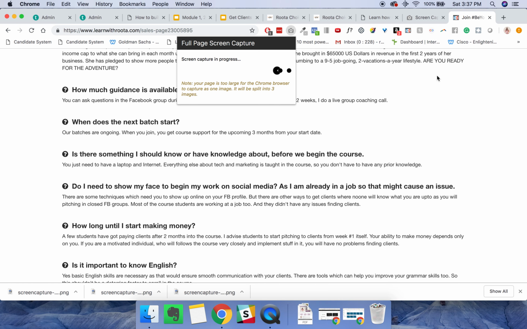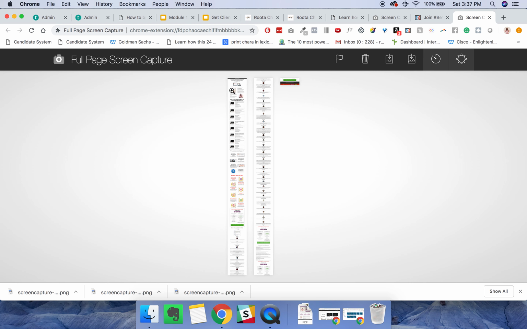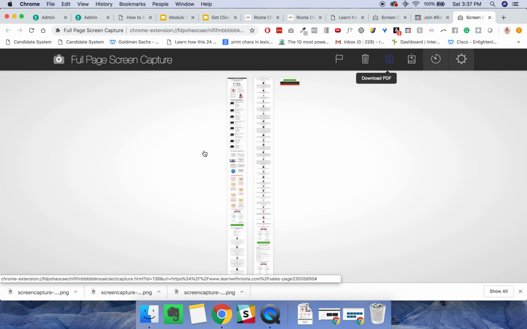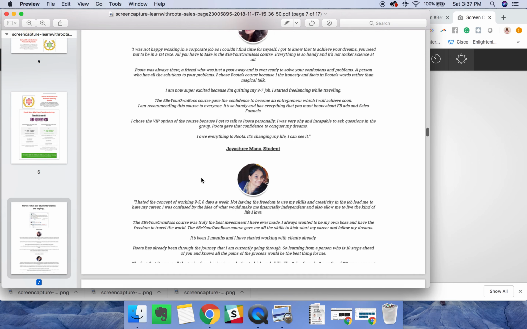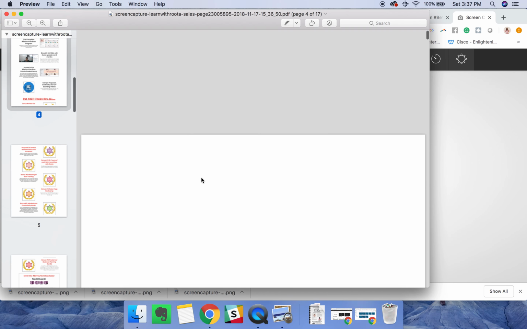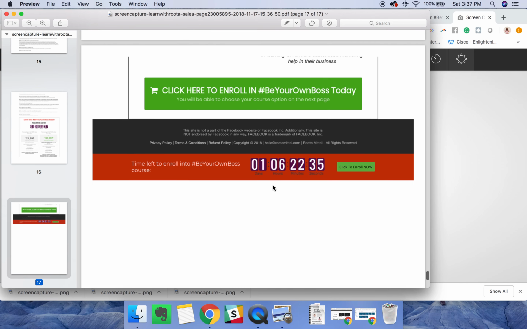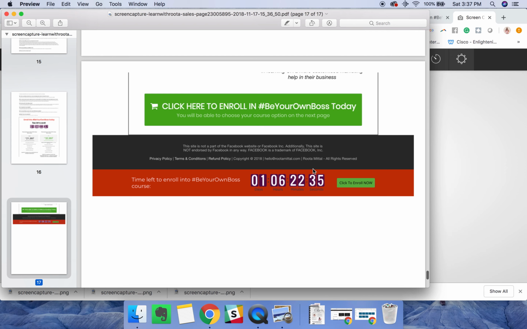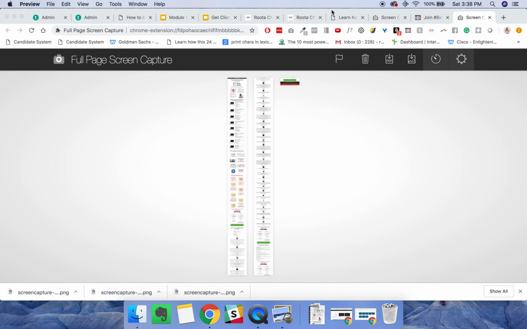As you can see, this plugin even takes a screenshot of a huge page. You will see that it will be split into 3 images. The whole page that I have designed can now be downloaded as a PDF. Now you can see this whole page is downloaded as a PDF, and now you can say, hey, I did the copy, I did the design, I hooked up the payment, I integrated this deadline funnel thing. This is how you showcase your work. Basically, you create something, you screenshot it, and you share it.